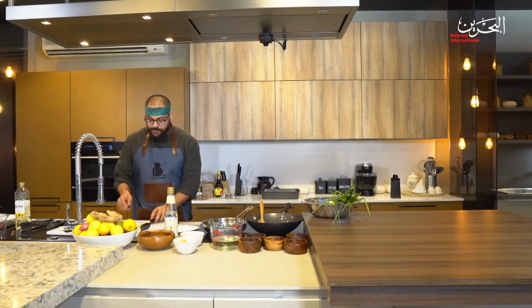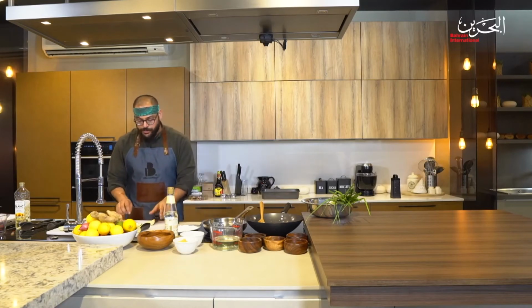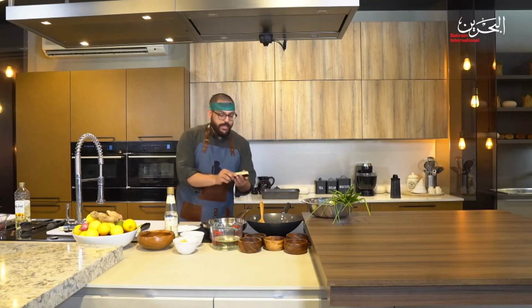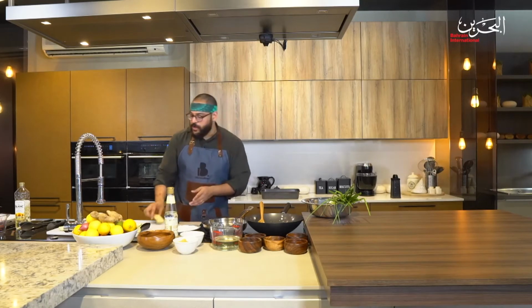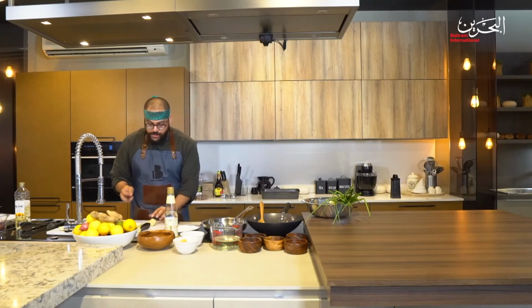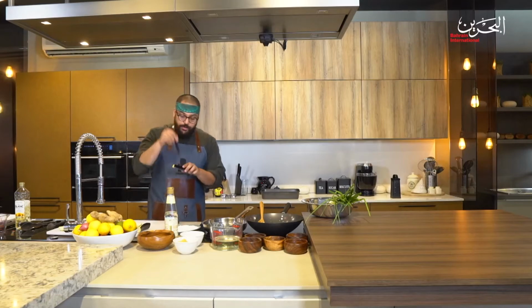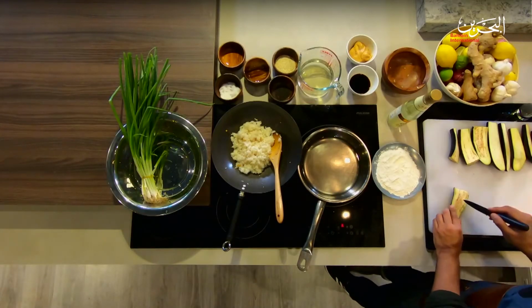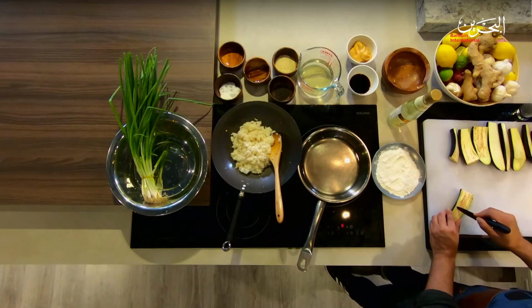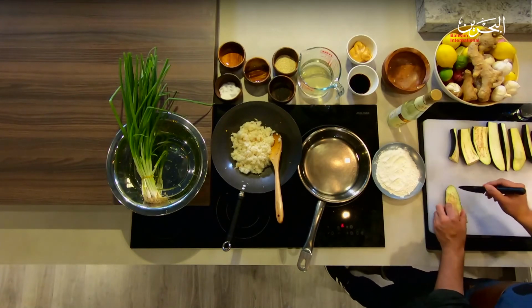What we're gonna do is create a crisscross grid on these eggplants because you want, look at that. You're gonna crisscross that because you want all those flavors, once it's in the oven, to penetrate inwards and really infuse that eggplant. So it looks as follows. You don't wanna cut through the skin, right? Because it's gonna just break apart. You just wanna create a crisscross pattern, like so. There you go.